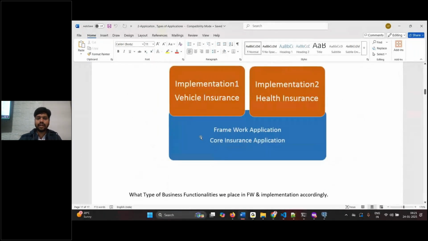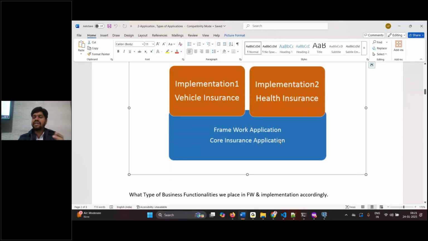When I say application and types of application, this is how it will be available. The bottom blue color you are seeing now, that is framework application. On top of it, we have two implementation applications. Let's take a business of insurance. So insurance is a whole part, insurance is a framework. See, in insurance, you can have so many types of insurance. You never say that simply I am doing insurance processing and all. When you go to customer, you say that we are providing you health insurance.